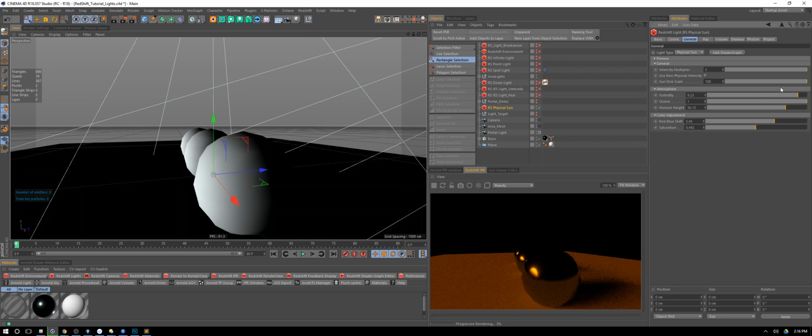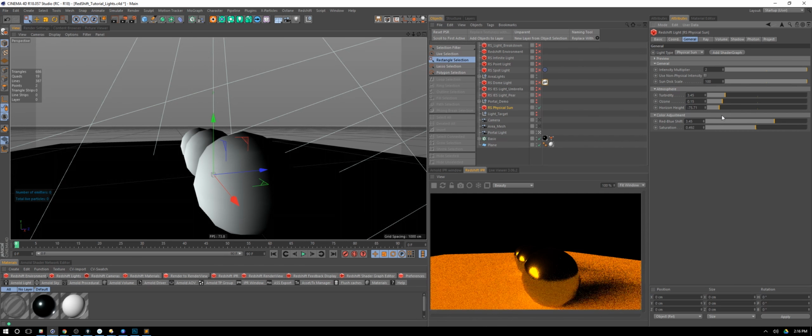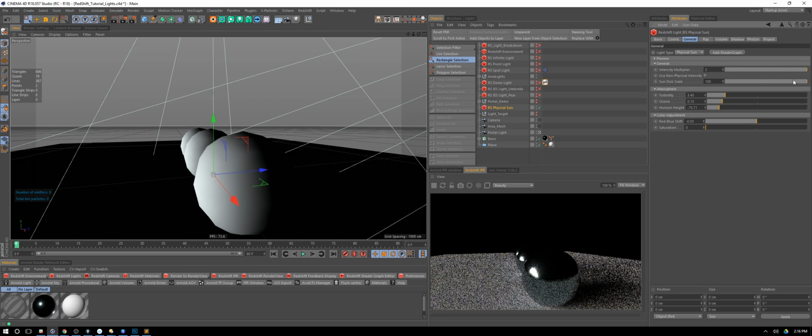I don't know if you can go past 1. Yeah, it's only 0 to 1. Horizon height, which you can affect there. So all that fun stuff. If you want it blue, red, there's a blue-red shift, how much saturation is coming through, all that good stuff. If you've used the sunlight before, you know how it works, just like I said with the infinite light.